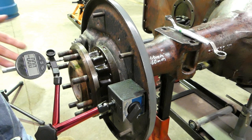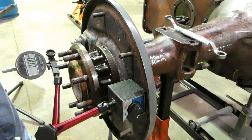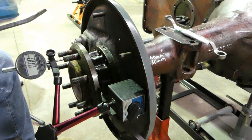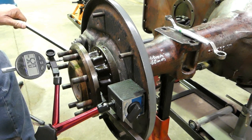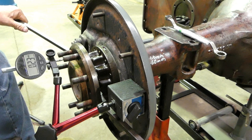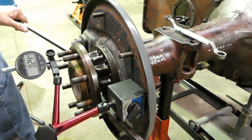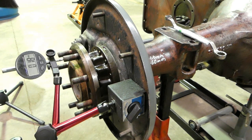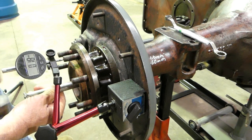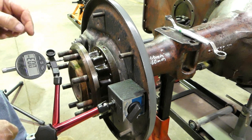So we've pushed the axle that way as far as we can. I'll just drop my punch down there out of the way. And what we need to do now, we have our zero point, is come in, do like we did on the other side, and lever the axle as far as we can. So it looks like there we have 0.24 of a millimetre. So we'll check that again. We'll just make sure our zero goes back to zero. And these are that sensitive, I do have trouble zeroing it.